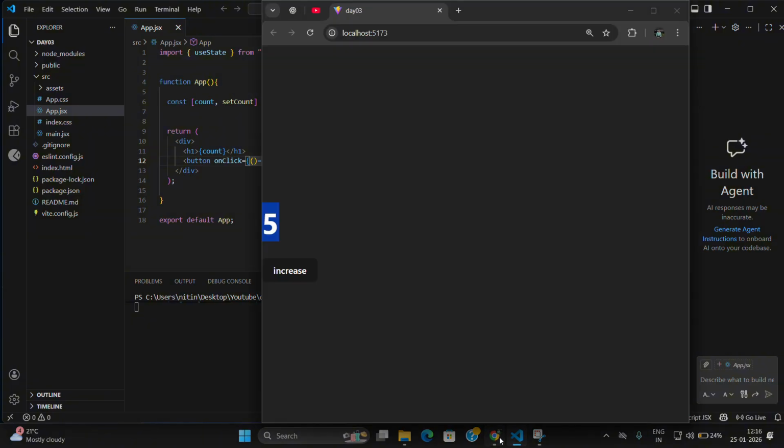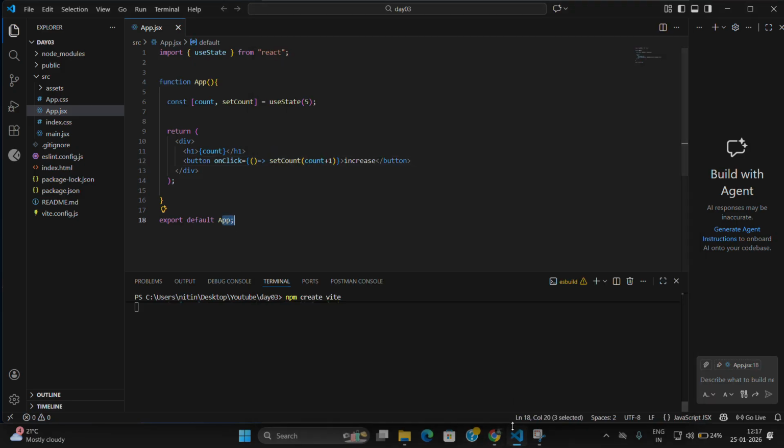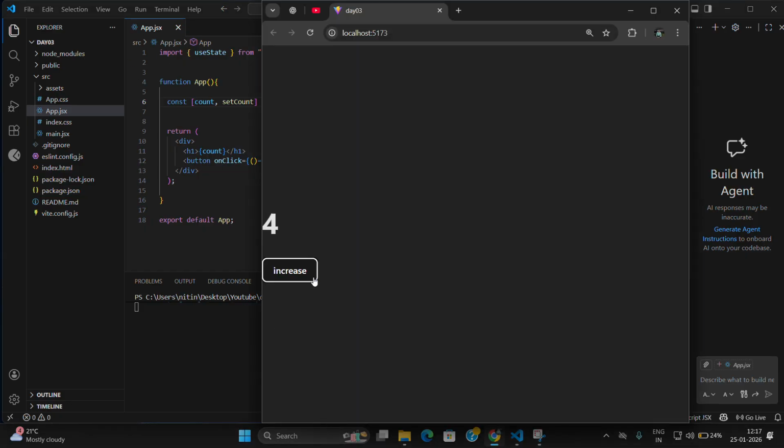Now I check. Here it is 5. If I click on increase, it will increase the value of count by 1, and so on. If I make it 0, it will start again from 0 and go on, and it's working.